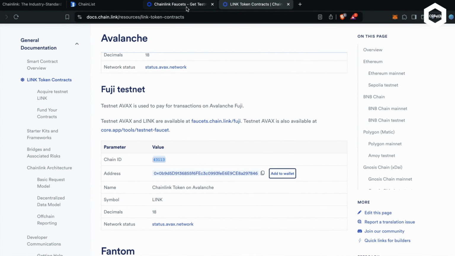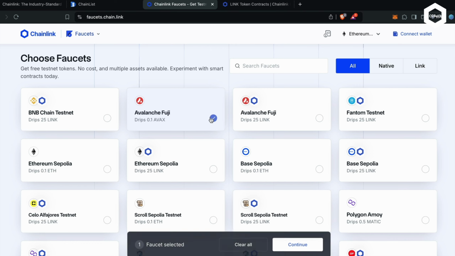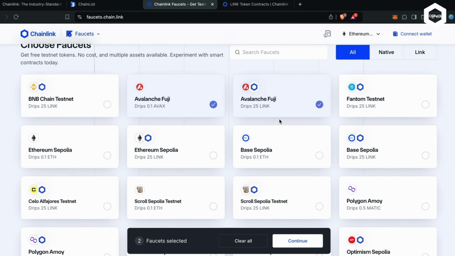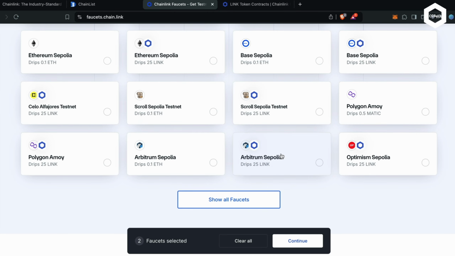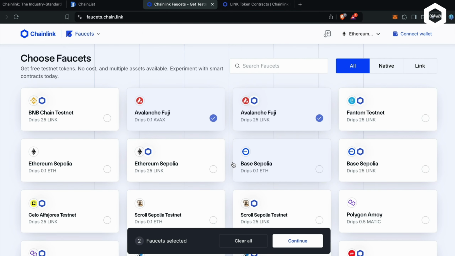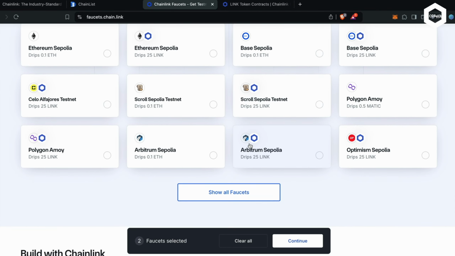Now we can move back to the faucets and check on Avalanche Fuji, as well as Avalanche Fuji AVAX, 0.1 AVAX and 25 LINK tokens. So we can just click on continue, and in your case, whatever network you are using, if it's available here, you can just request the funds from the faucet as long as it's listed over here.